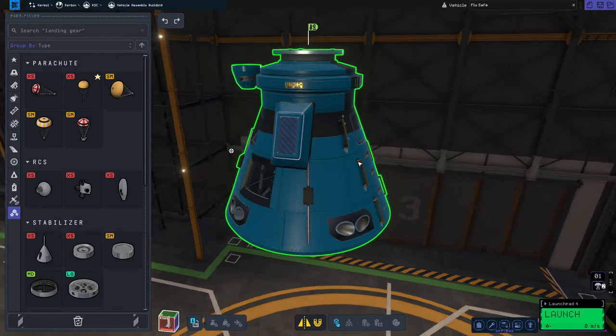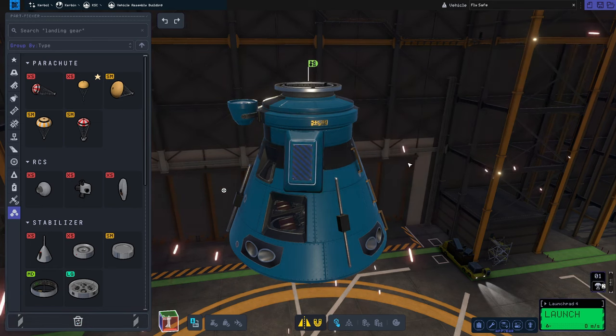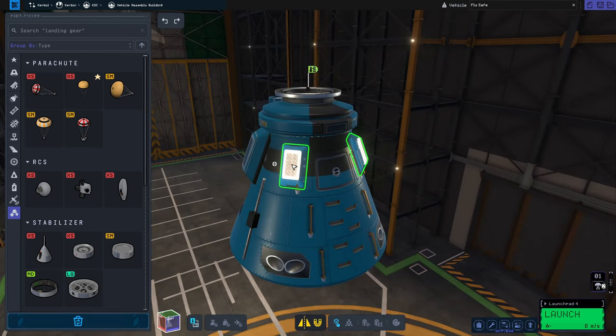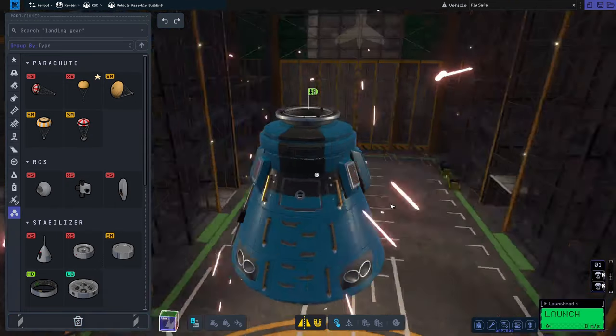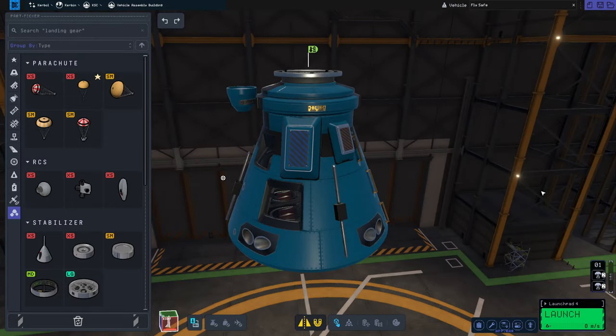Obviously I want it to be, oh no, I gotta move those, I don't like parts intersecting. So there we go. Now, obviously I'm gonna need more parachutes than that if I want to have a redundant system that's reliable, so let me grab the other chutes. Now these will kind of act like drogue chutes, so they will be a precursor to the main chutes. They will deploy first at a higher altitude, and the main chute, the first one I put on there, will go out right after that.